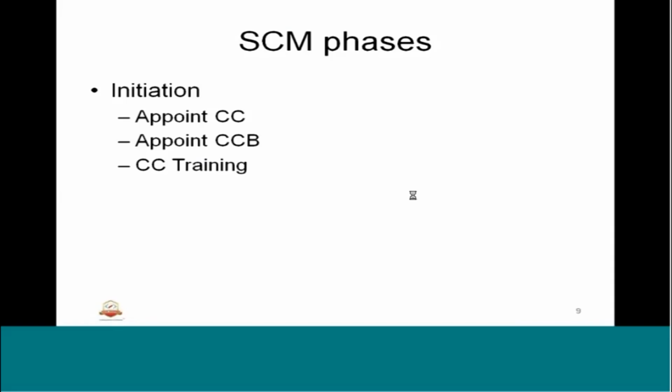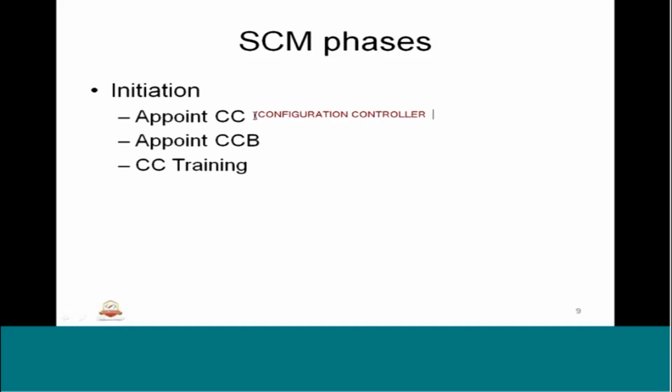Initiation. So what are we going to initiate? We are going to initiate software configuration management by appointing a configuration controller. Basically, he controls all the configuration items, and we are going to appoint CCB, as I said, configuration control board, which could comprise the configuration controller.